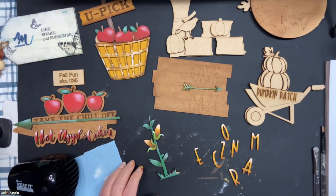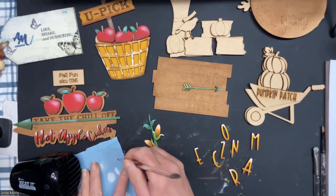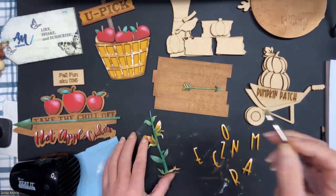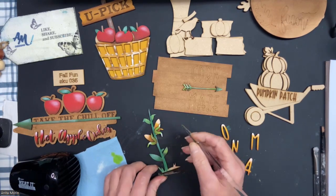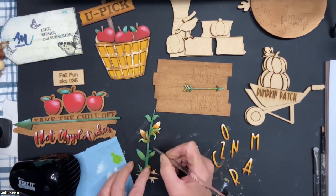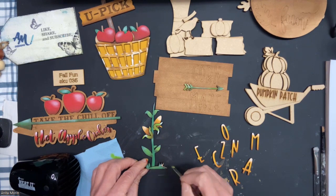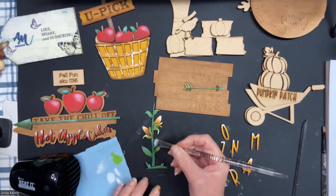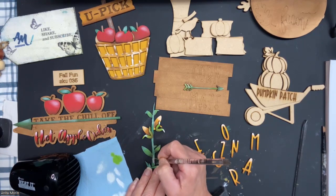Okay, I find this might need a little bit of green in there. So the green, the Irish moss, I'm gonna pick some Irish moss and add a little bit of green in there. It's too much the same color. Just along the top part. Okay, and then I'm gonna add a little bit more white in the center area, just so that pops up a little bit better. There.